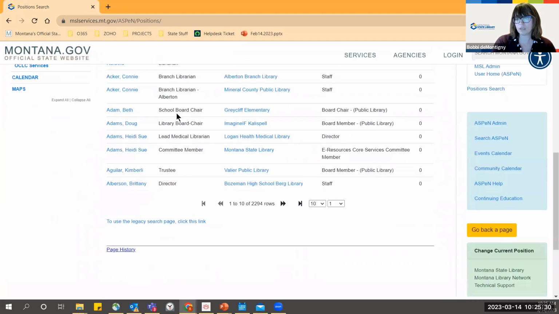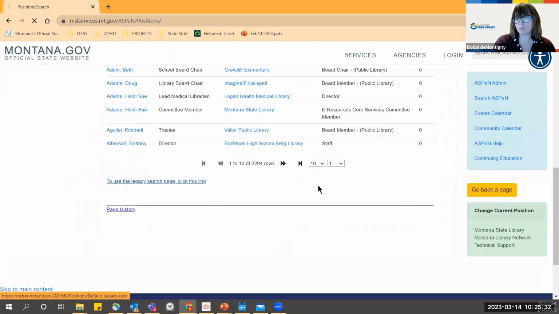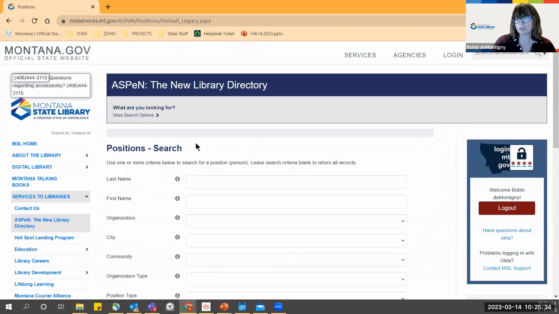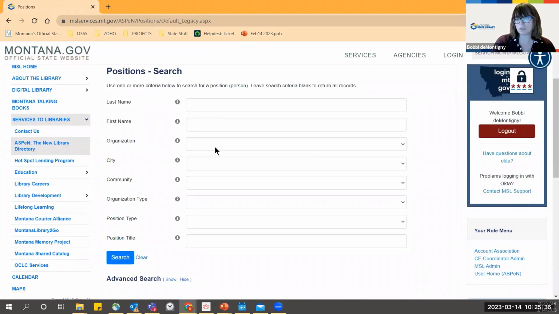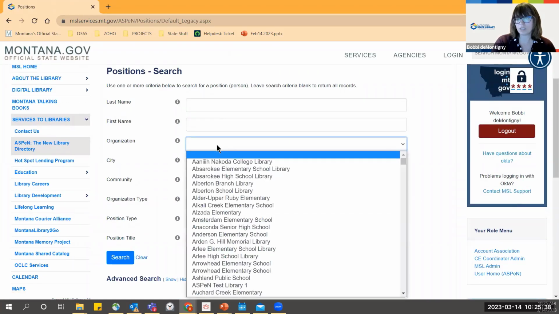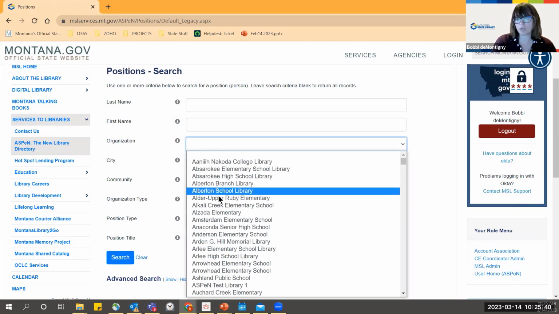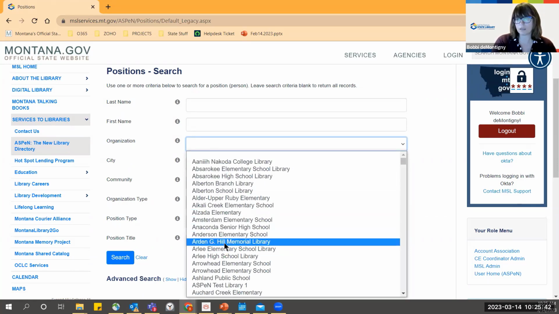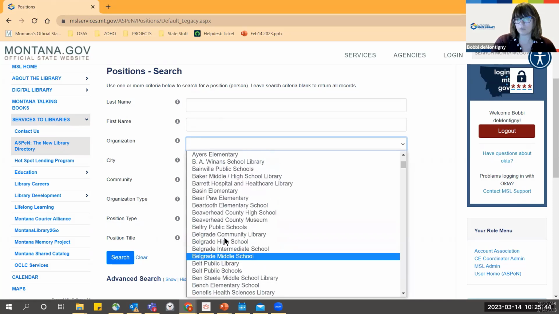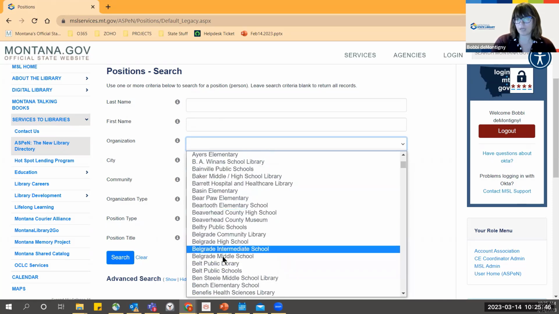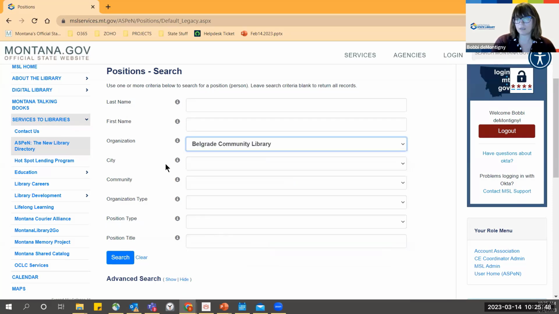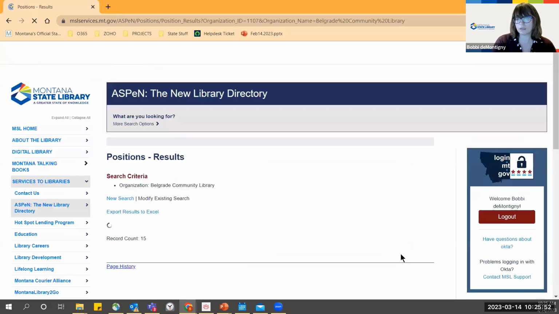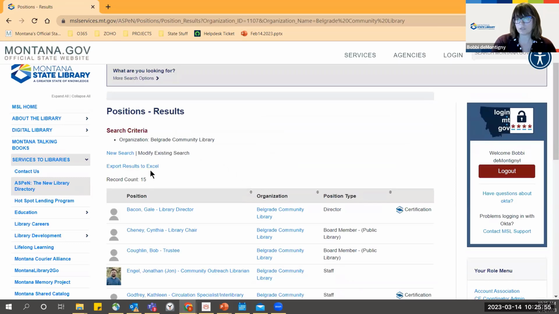Which is a good one. And then there's the legacy page. So here, if I just want all of the people at, well, keep picking on Belgrade, I guess. Let's see. And do the search and export the results.